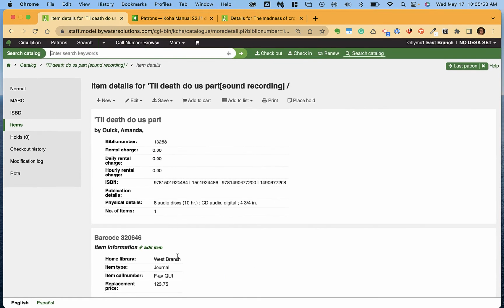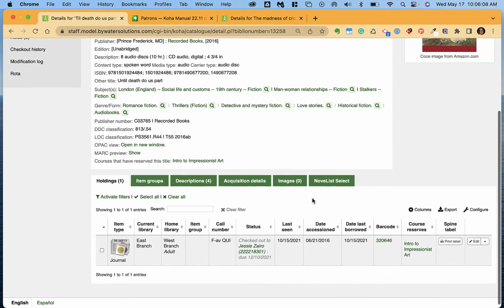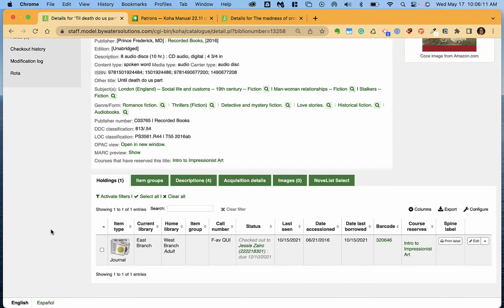This is the second item view that you have access to. This is more or less maybe a circulation item option that would allow your circulation staff to easily update some information about the item itself. The full item view you can see right from here. So if I'm going to just scan, I'm going to scroll my little mouse over.